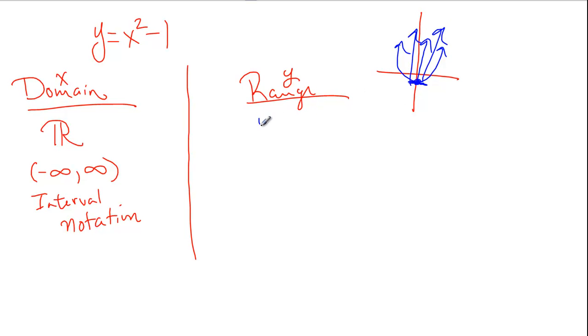All right, so we could say y is greater than or equal to 0, or we could say in interval notation, not 0, I apologize. Look at that. It's not y greater than 0. Glad you guys caught that. It's y is greater than or equal to -1. So then you just say -1, comma, infinity. That's the interval notation for it again. But remember, domain is what goes in, range is what comes out.